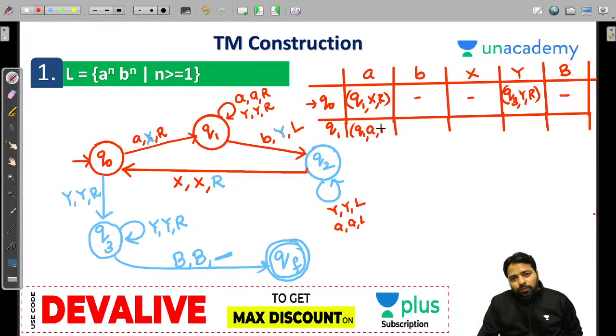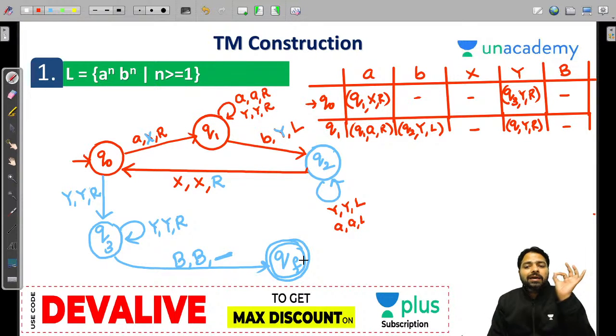A replace with A, move right. And on B we go to Q2 and we replace with Y, but we move left. And on X, no transition. On Y, yes, self loop is there. Q1, Y, right. On blank, no transition. Similarly, every state you can fill up. This is the table representation.